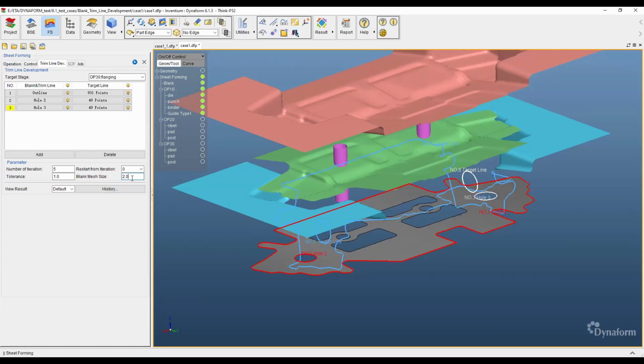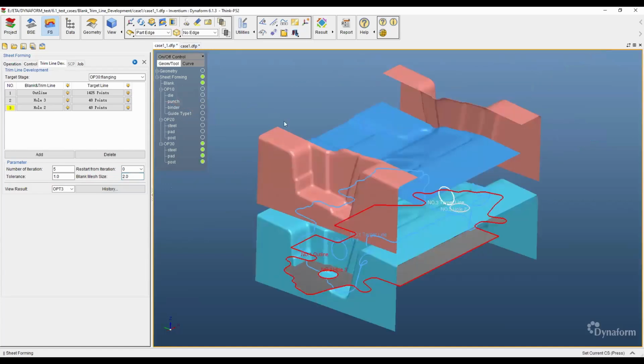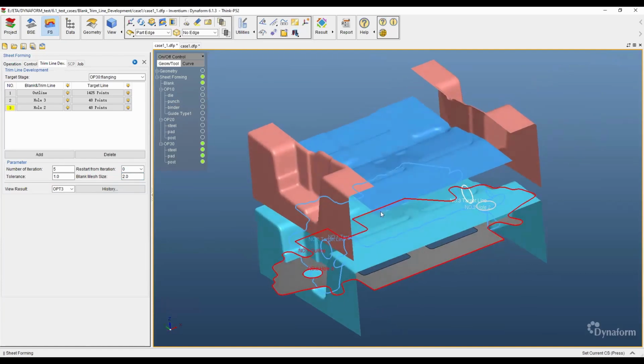to remesh the blank. Okay, so for saving our time, I already have run this simulation. A simulation like this will take less than 2 hours to finish, also depending on the element size and the number of elements. But if some designer manually modifies the trim line, it easily goes back and forth, modifying the line and rerunning the simulation, and then going back to modify again. It may cost 2-3 days. So this will save a lot of time.